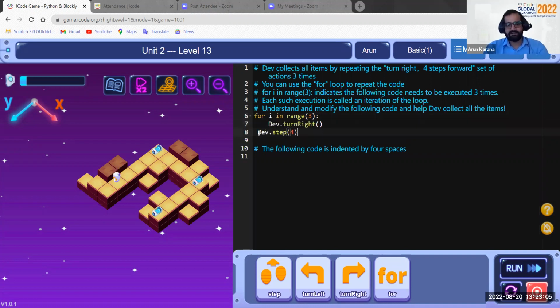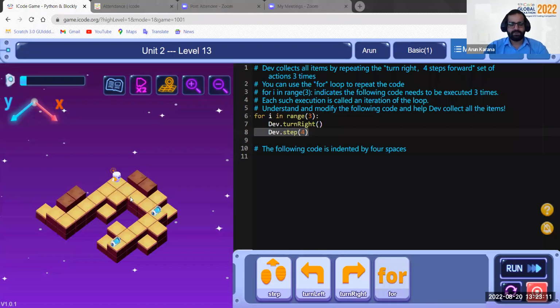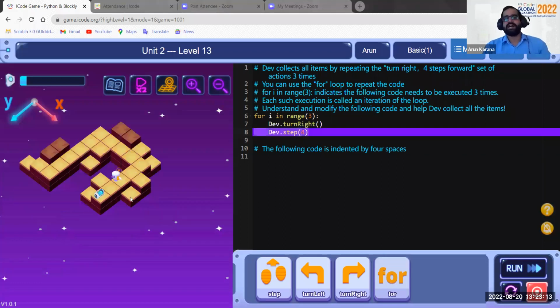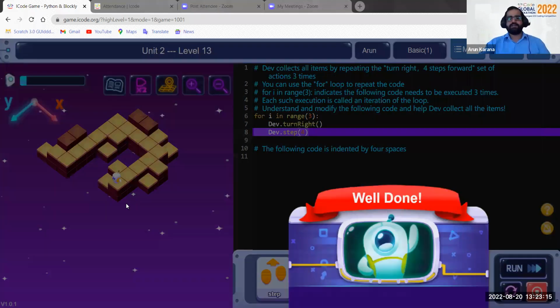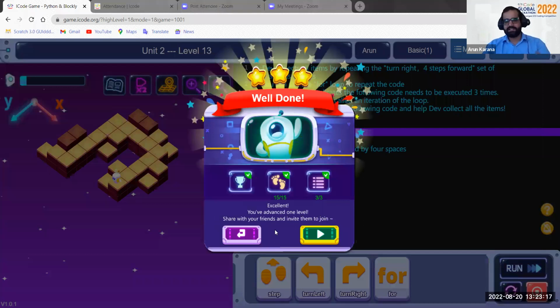Then I will write down the command and click on the run button. So in a loop it is happening. We don't have to write the directional command and the movement command 3 times. We just write it only 1 time. Have a look here. We have got 3 stars. Okay, let's move to the next.